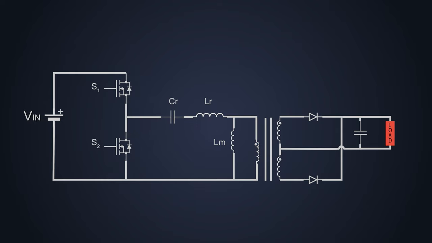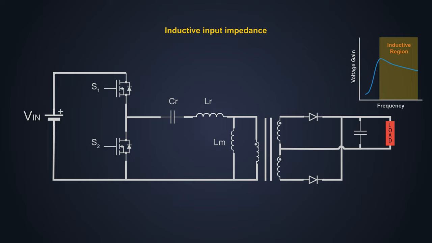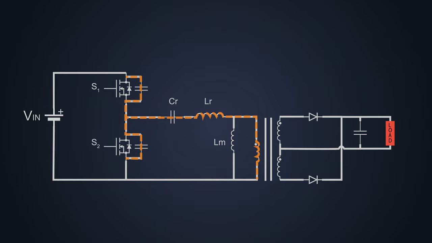There are some conditions which are needed to achieve ZVS on MOSFETs in the switching network. First, we need to ensure a current is present during the turn on transient to charge or discharge the output capacitor, which can be ensured by making the resonant tank an inductive dominant impedance in the desired operational frequency range. When the resonant tank is inductive, the current is lagging. Therefore, the switch network output current is non-zero during the turn-on transient. An inductive resonant tank ensures the MOSFET output capacitor is charged or discharged by the resonant tank current.